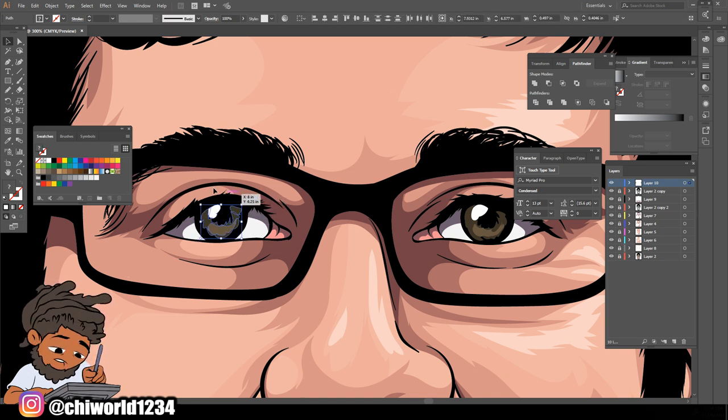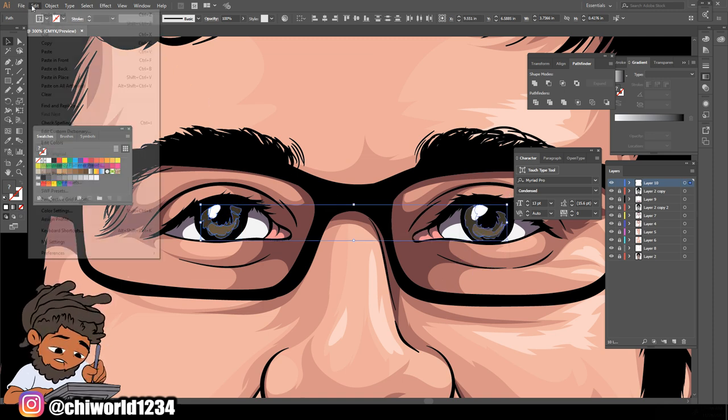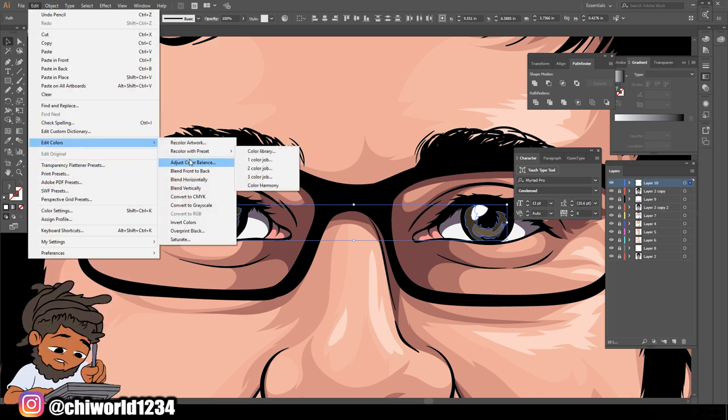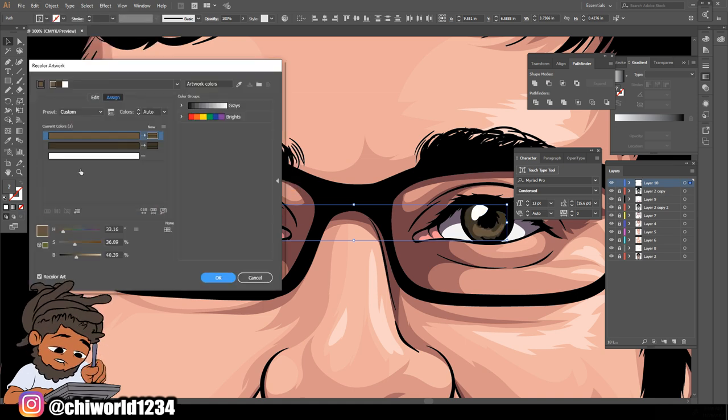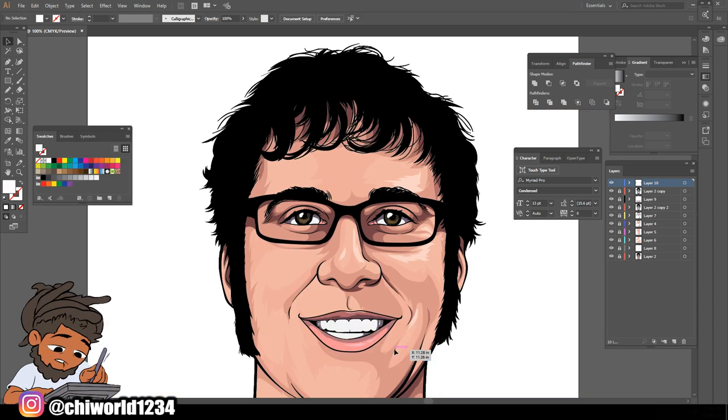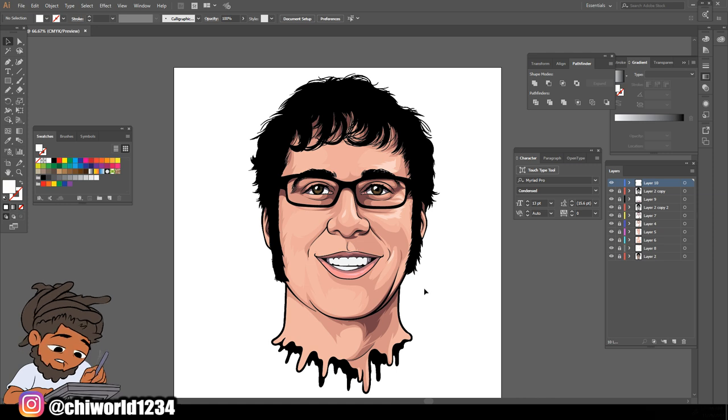Let's select the colors. Hold shift so we can select these colors. I want to tweak the eyes a little bit to make sure I get them right. Go to edit color, go to color harmony, make sure you got this on all. Now we need to tweak these colors just a little bit. I don't want to make them too noticeable. Okay, need to tweak this, that a little. Okay, that's perfect. I think that's perfect. Bet. Now the eyes looking perfect.